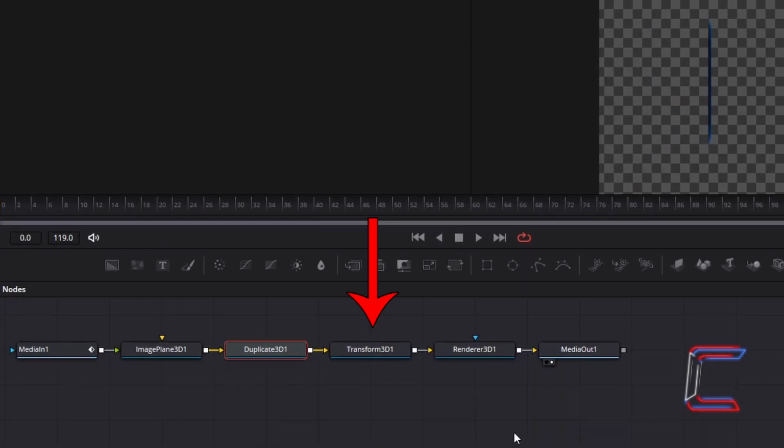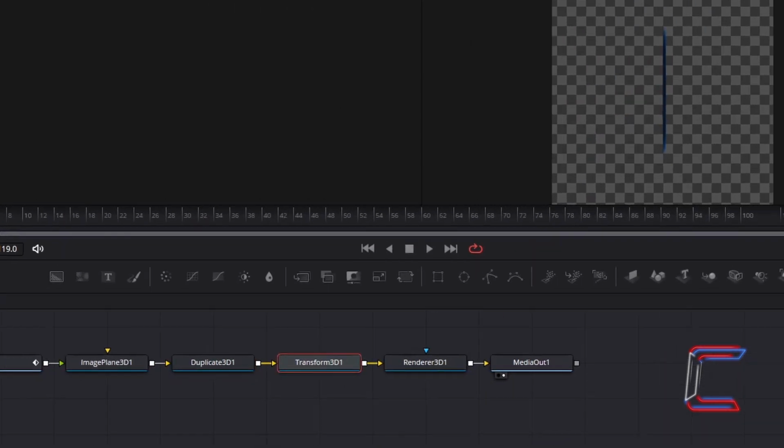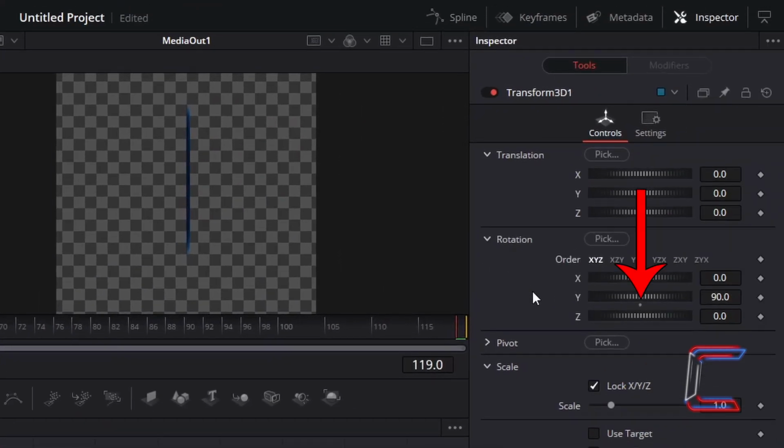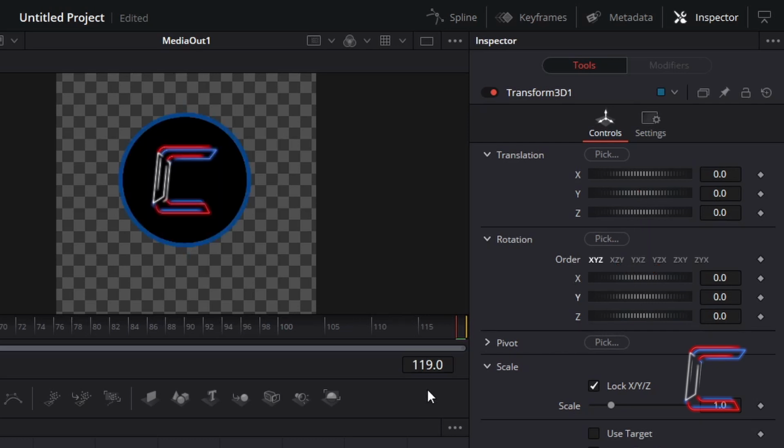Select Transform 3D 1. Reset the rotation value of Y to 0 by clicking on the small circle underneath the Y section. Ensure that you are at the start of your image at frame 0. The frame reference number can be changed using the box underneath the frame timeline. Back inside Inspector again for Transform 3D, select the keyframe icon next to Rotation Y so that we can start applying a horizontal rotation effect.